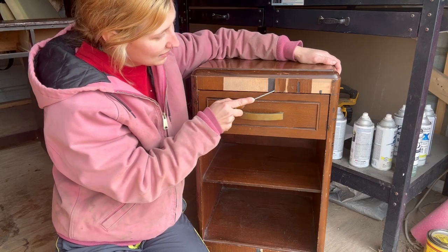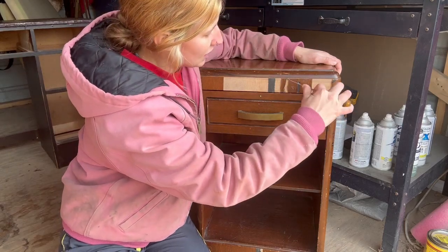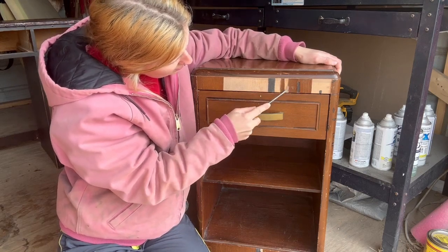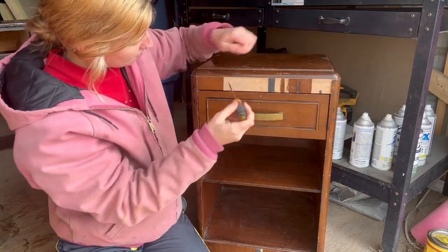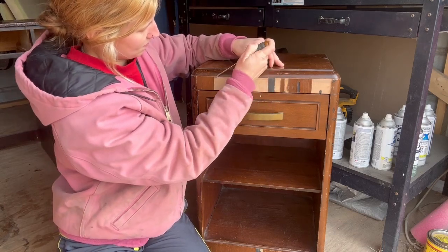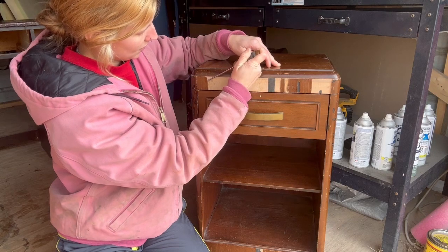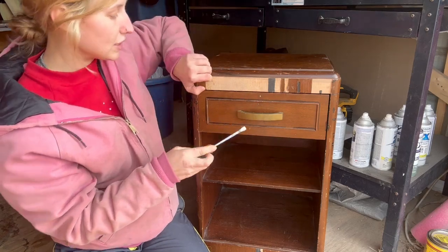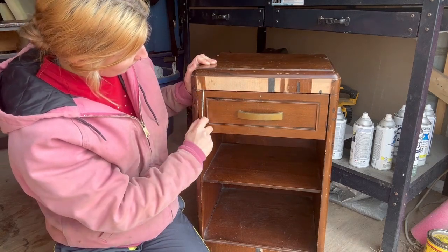That was hard. It seems like somebody maybe has tried to re-glue it in some spots. Yeah, it's definitely been re-glued. Somebody was trying to save it. And if this veneer was still in one piece and it was just kind of breaking or chipping, I would definitely try to save it as well. But it's not, sadly.